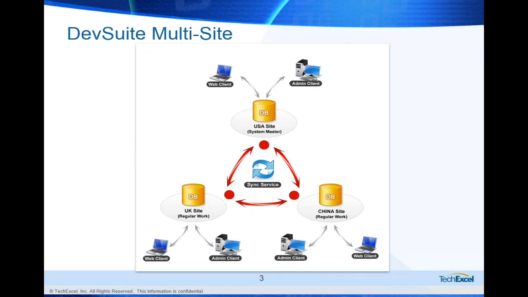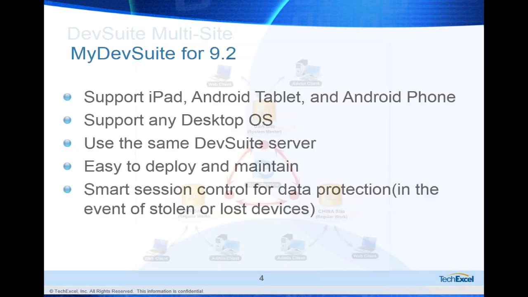So the multi-site feature allows you to install multiple servers, multiple sites in different countries or at different locations within the same country. Since each site has its own document server as well as database server, obviously you will be getting the performance from local access. So the performance gain is really significant. When you have remote country teams like in China, Russia, India, we guarantee you will be super impressed by the performance gain.